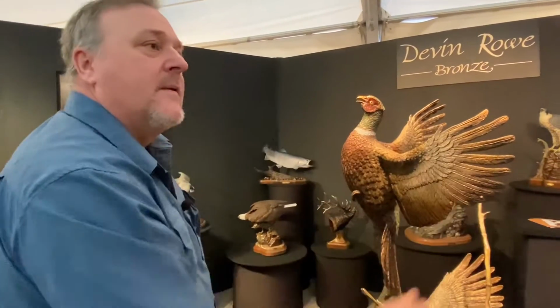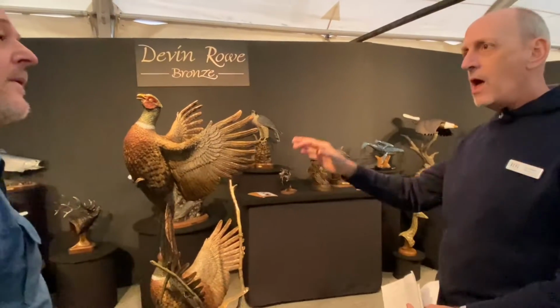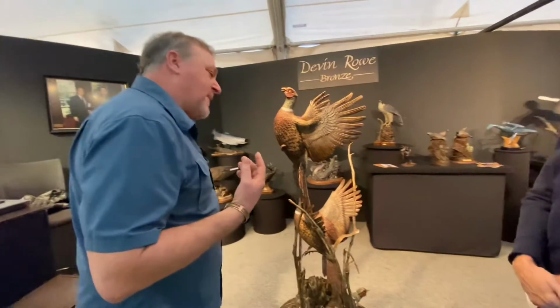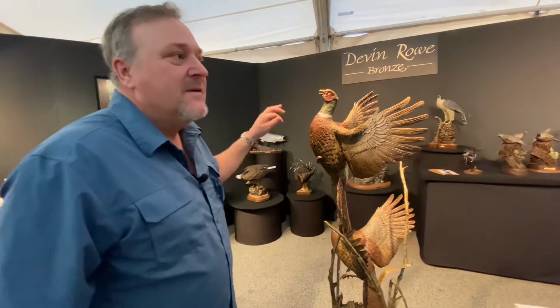Okay, so a piece about this size, which is fairly large, I think it's one of your largest ones that you have here. What are the hours invested in it? I would say... Is that hard to say? Probably each piece, let's say you wanted to order one, it's going to take approximately 6 months to get your piece. And they're all going to be maybe a little bit different, but very similar. You wouldn't notice the difference, just like an animal. They're all just a little bit different. But nothing you would notice.